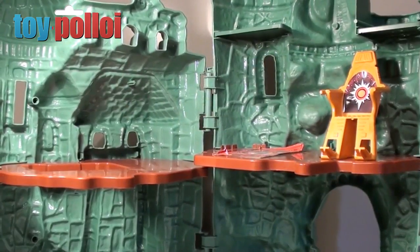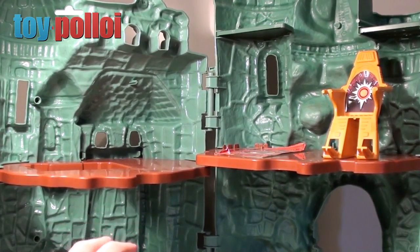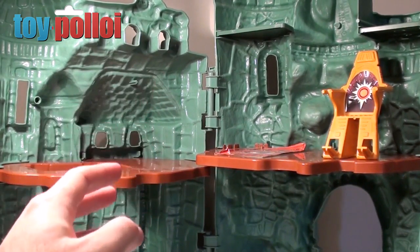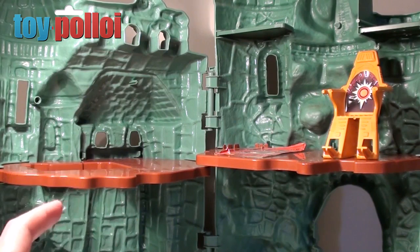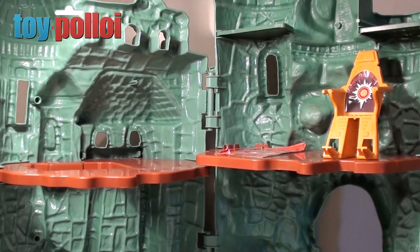Overall this Greyskull is in pretty good condition. None of the clips are broken, which is always good, and none of the hinges are broken so that's an added bonus. If the hinges were broken the only thing you could do is to actually replace them with a normal hinge and somehow attach it, because there's no way really to glue that plastic - once it's snapped it is snapped for good.